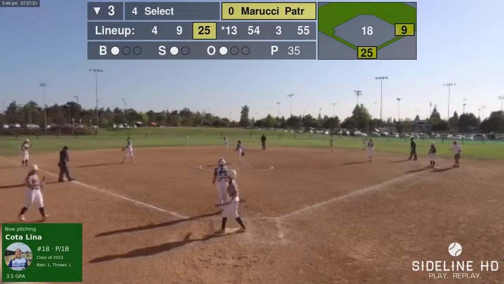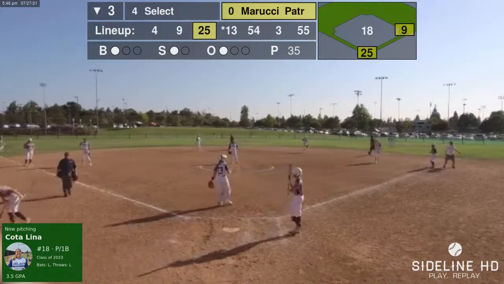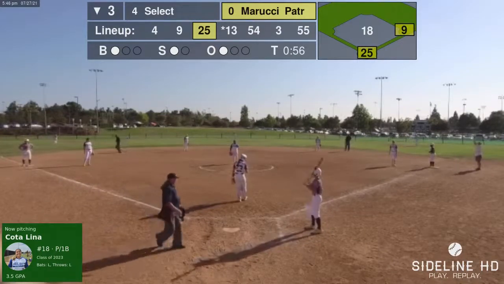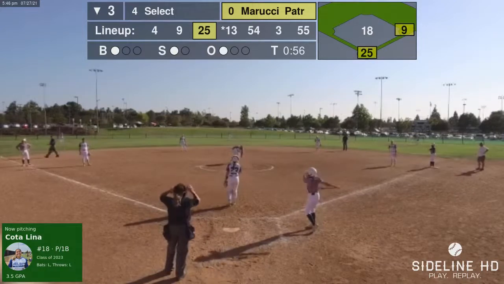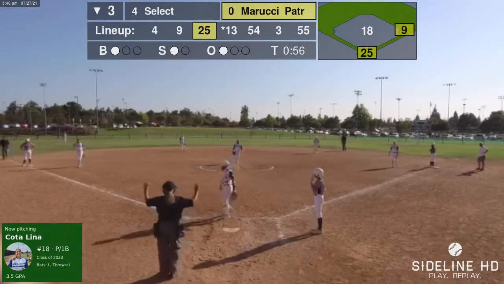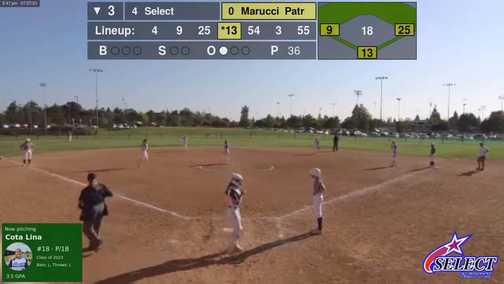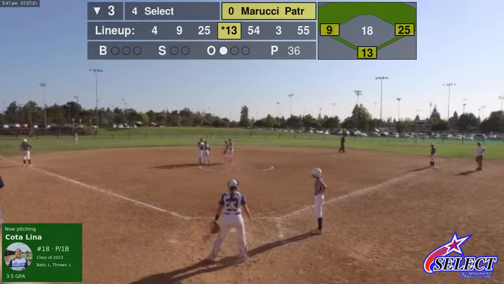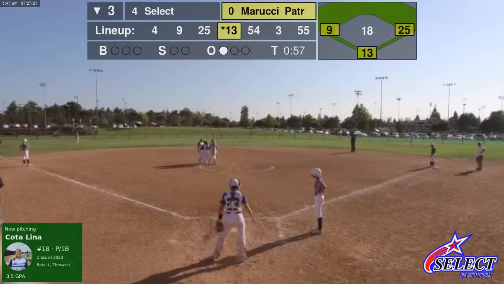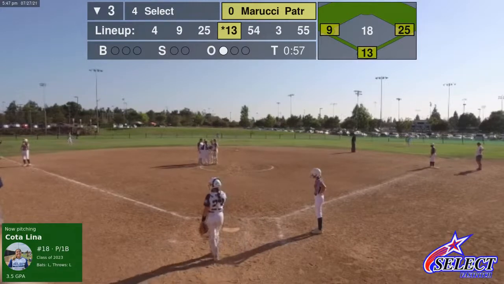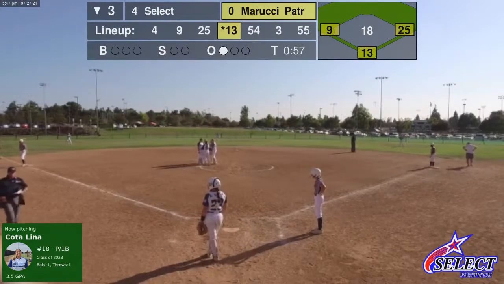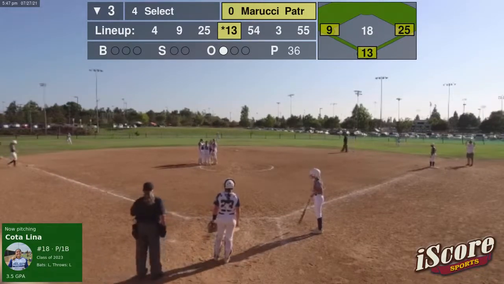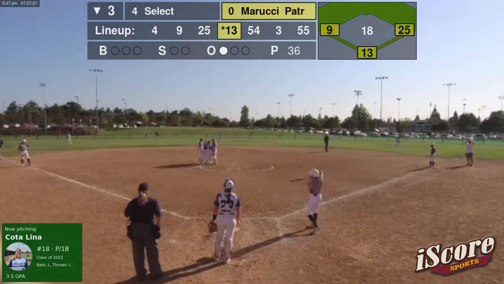And the ball is brought in by Mila Seaton. So, unfortunately, that ball was just off the outstretched glove of Annie Borberg to go out into right field. Good job by Mila Seaton to back that up. Coach is coming out. Looks like he's going to make some sort of substitution. Seven's going to run for 9. Not sure why 9 ran from first base and then not from third.